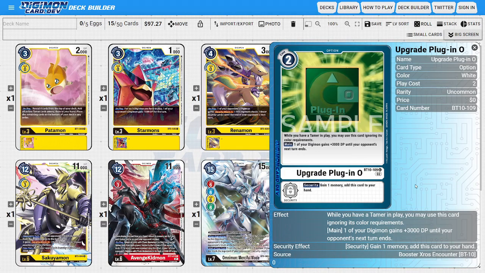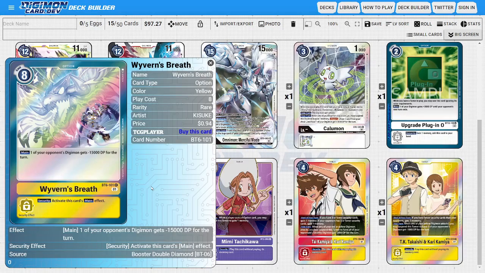Then we do have various other options that we could run in the deck, like some other plugins, with Upgrade Plugin O being probably the worst plugin, but it's still not that bad, just adding some extra DP and gaining some memory out of the security. Then we do have some really good control tech and options that we could run in yellow in the form of Wyvern's Breath as one of the bigger ones, just because it's an option that costs more than 2, so it still will trigger all of our option-based abilities, on top of being the largest amount of DP reduction to help control the opponent's field.